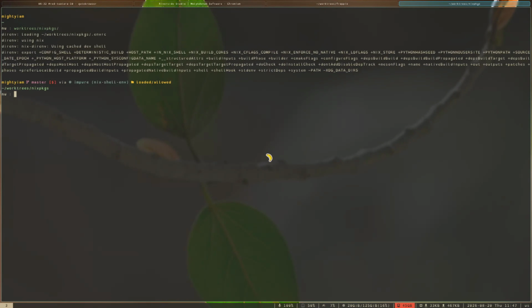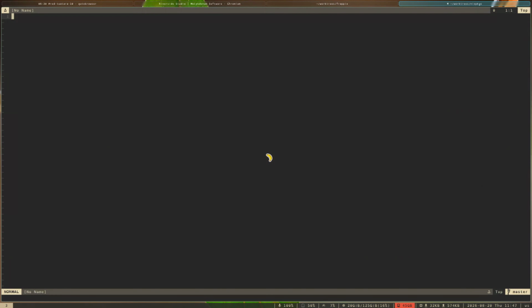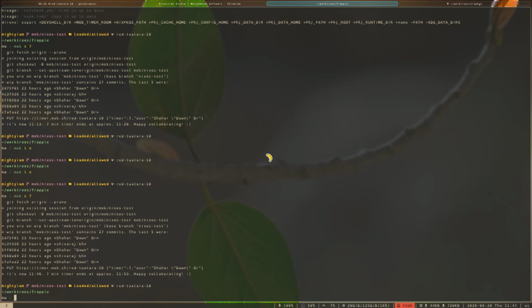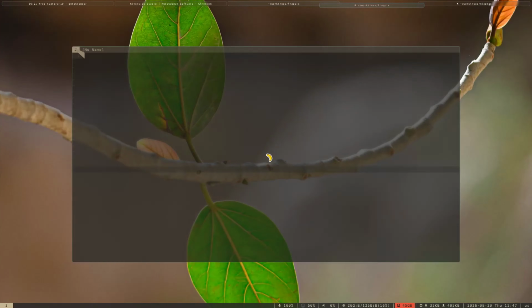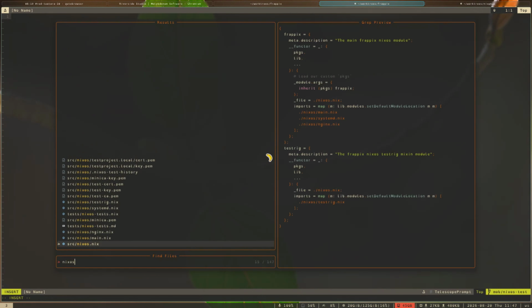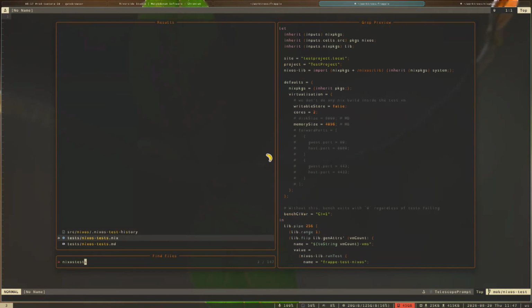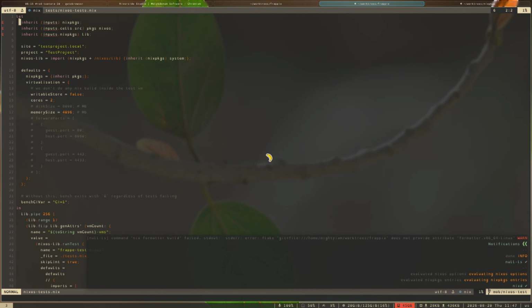Nix packages. Okay. NixOS tests, common acme caddy.nix. I'm a little bit concerned about this test rig file.